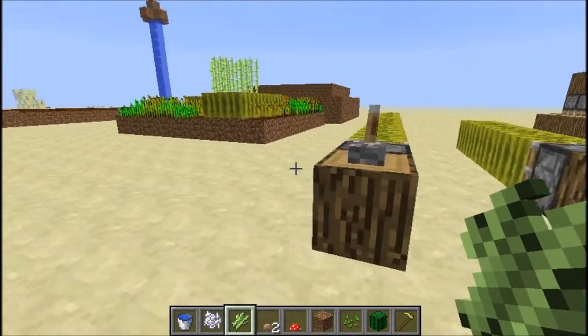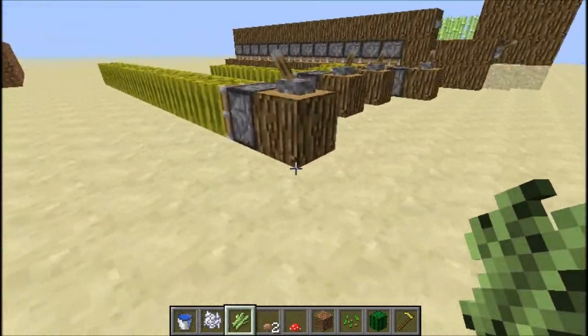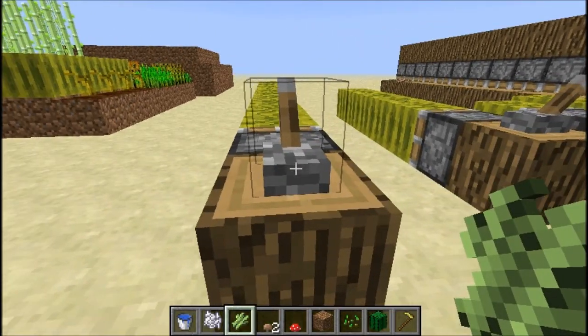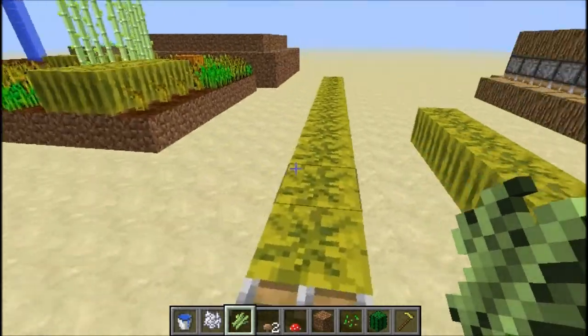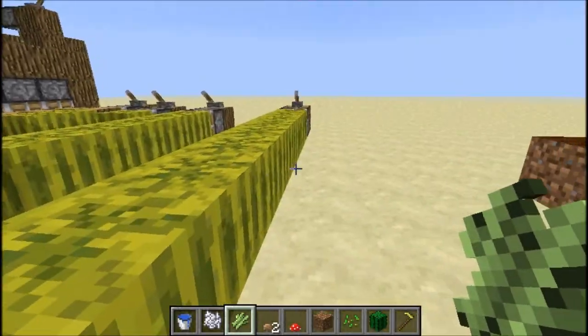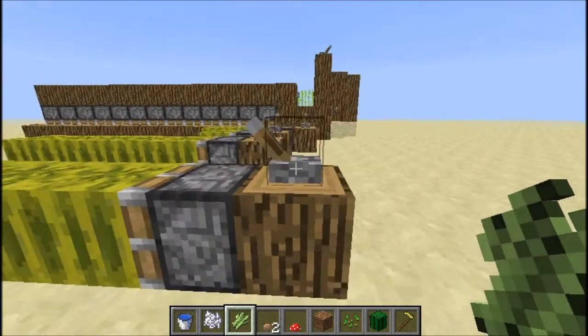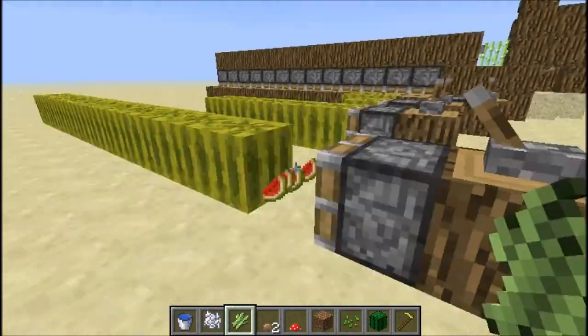The science behind the watermelons and pumpkins is that they need to be broken in order to harvest, whether you punch them or use items in order to destroy them. Now, I've got set up here 12 watermelons in a row, just to demonstrate how in fact you can break these. Now, one piston breaks only 1.